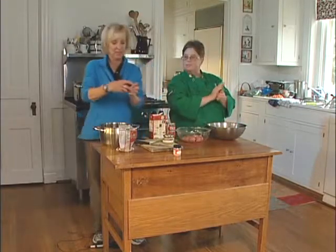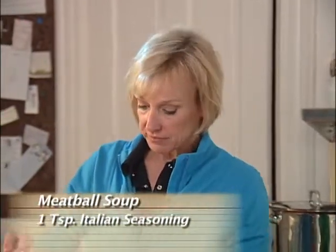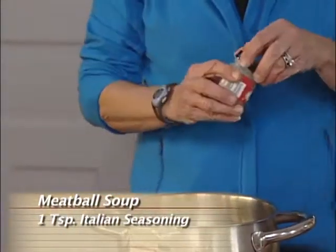All right, we're going to put that on the stove. How about some Italian seasoning? About a teaspoon, no more, no less.